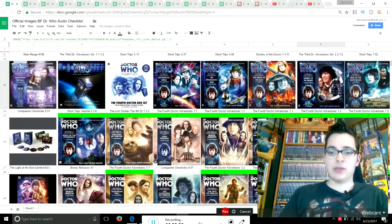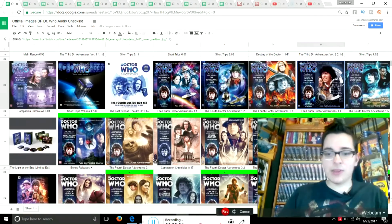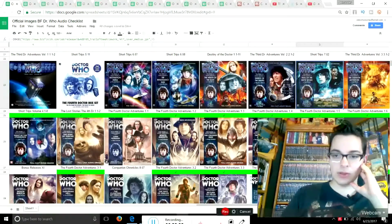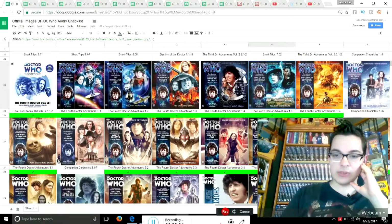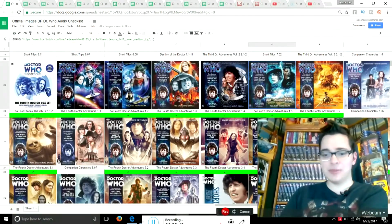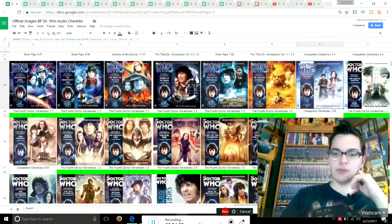Energy of the Daleks, great story. It's awesome to see Leela with the Daleks and the Fourth Doctor with the Daleks. Not the strongest story, but really good. And then we have The Trail of the White Worm and The Osidian Adventure. Obviously, from the covers you can see we have two returning villains. You've got the Krynoids in the second part and the Master, the Crispy Master, Geoffrey Beevers, I believe. And he does a great job as this Master in both of these stories, so they're really, really cool.